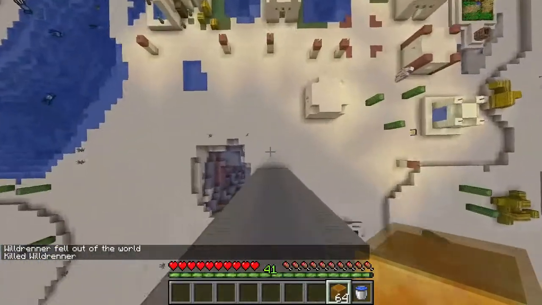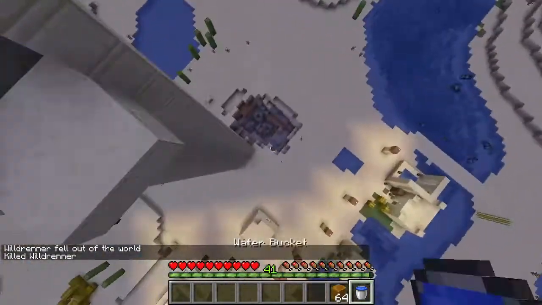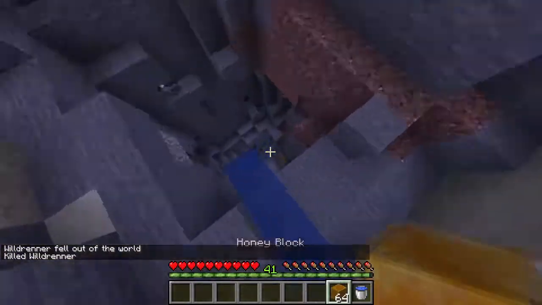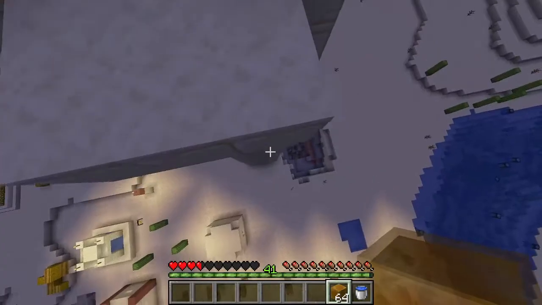I started off practicing placing it directly below me. Jump. Bam. Bam. I'm not even spamming this time. Okay, that's not even the right block. Oh my god, the water's there too. This is boring. Bam. And then I started practicing placing it just a little ahead of me to try and get that down. That's what I'm trying to do here.